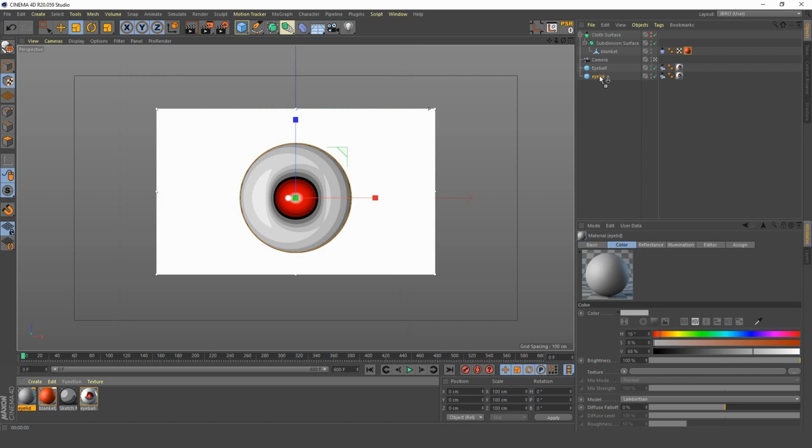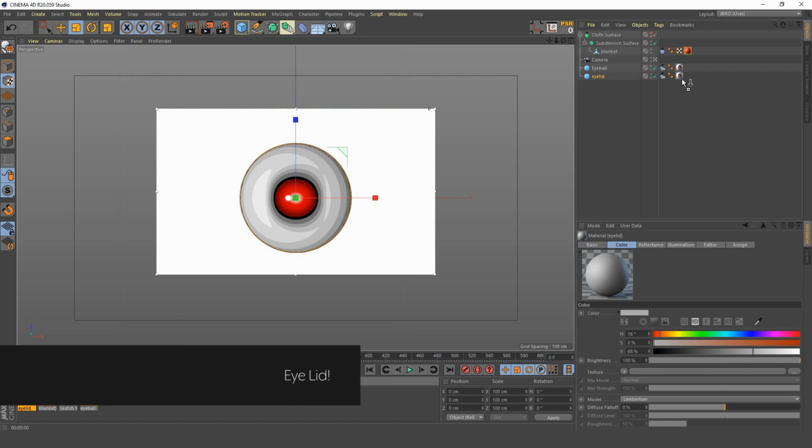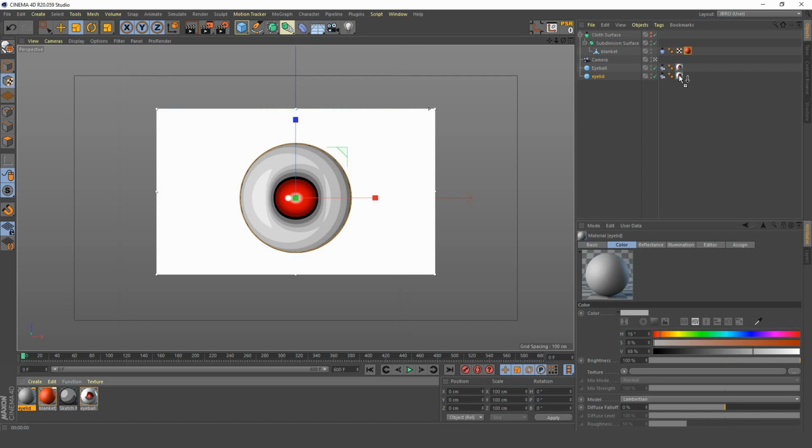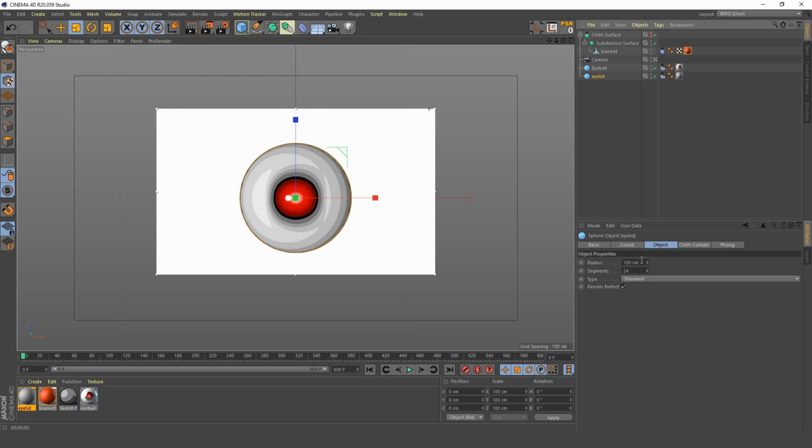We can drag our material onto our eyelid object and release, and that'll overwrite the existing material that's been applied. Cool. So we need to increase the radius of this to 103.